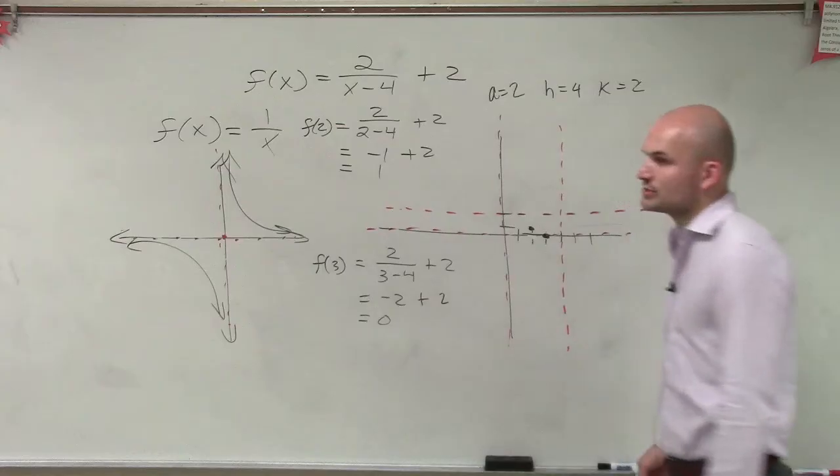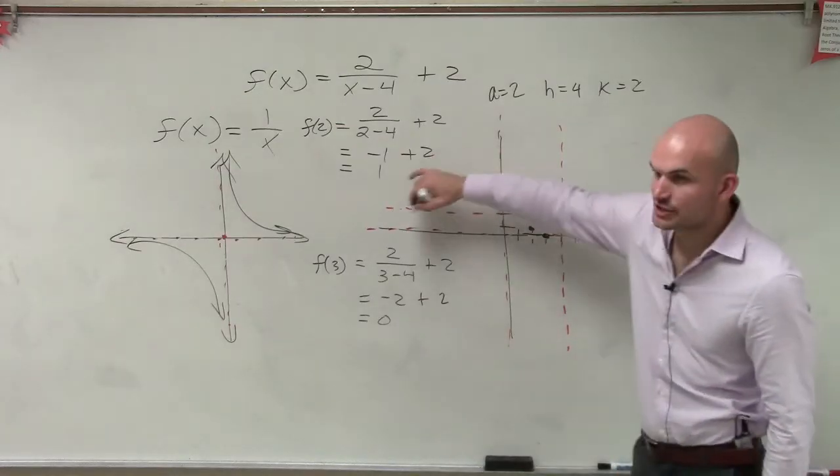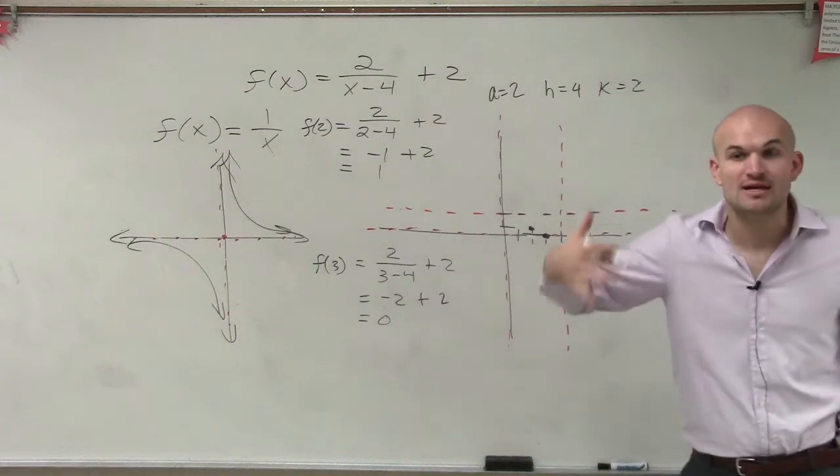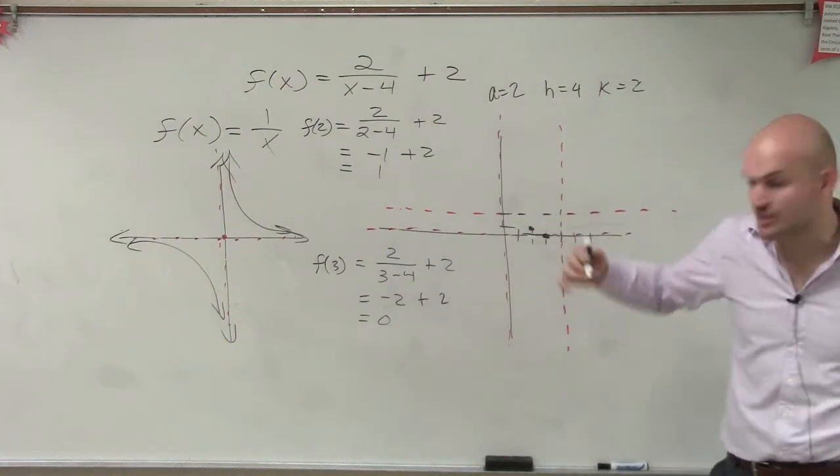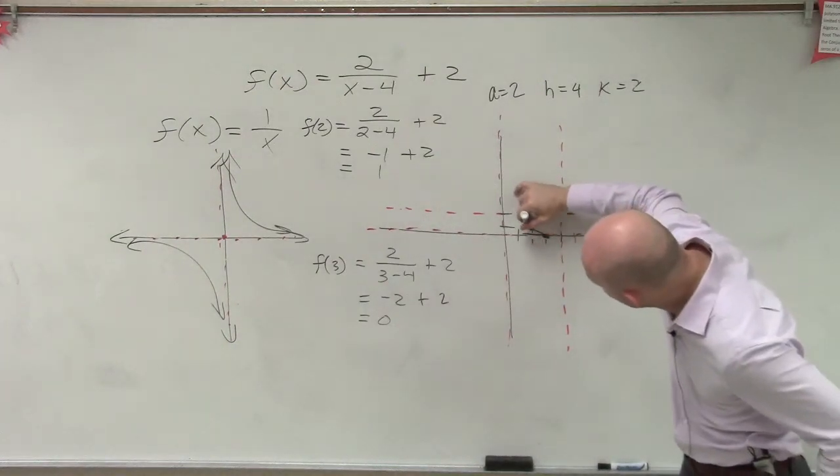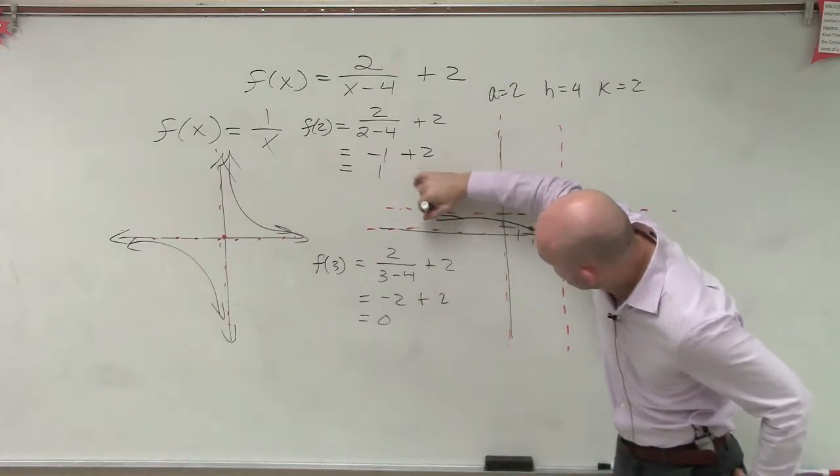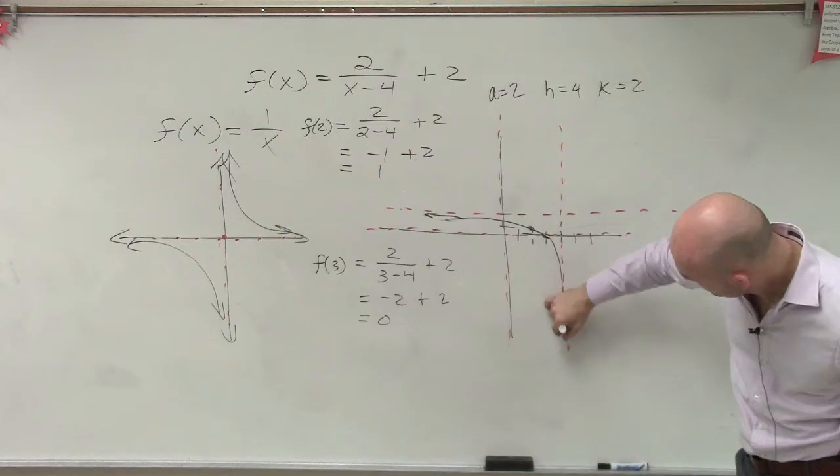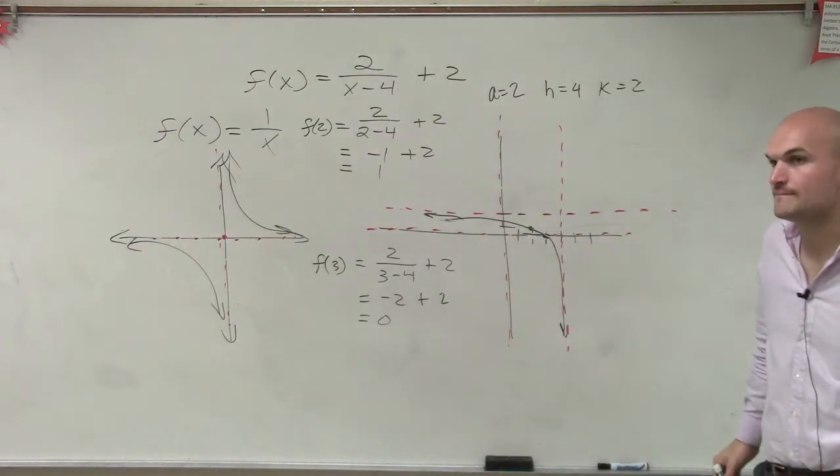Now, understanding the shape of this graph, we know that the graph is going to go through these two points. And the important thing, guys, remember asymptotes. Asymptotes where a graph approaches. So we know these two points are going to now approach that asymptote. And they have to now approach this asymptote, right?